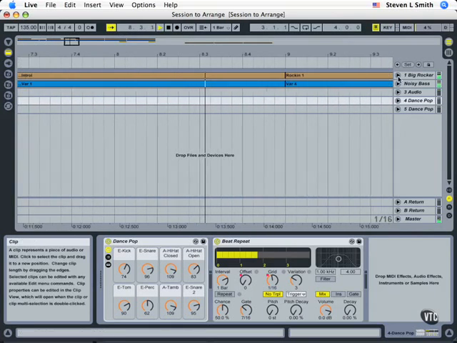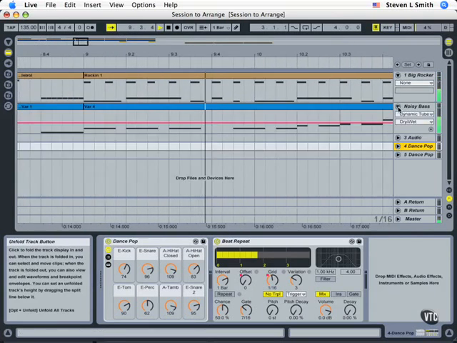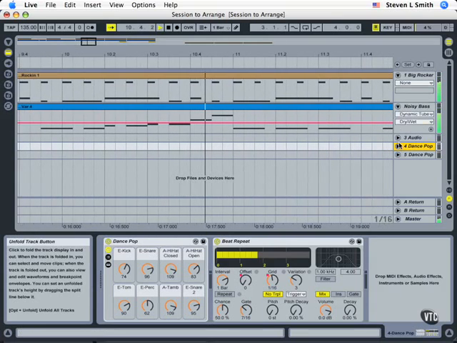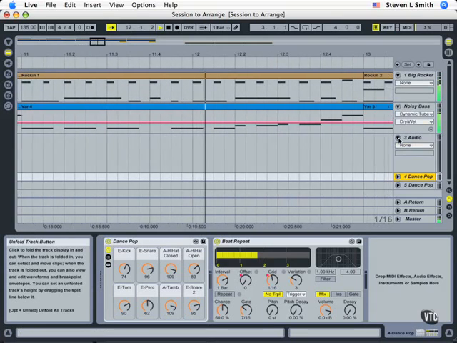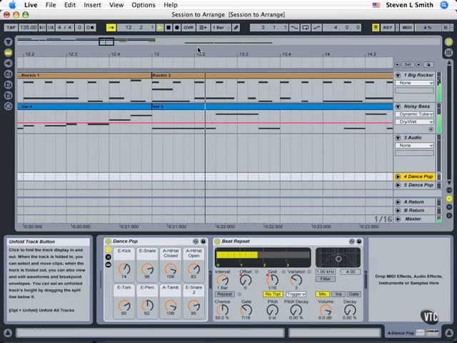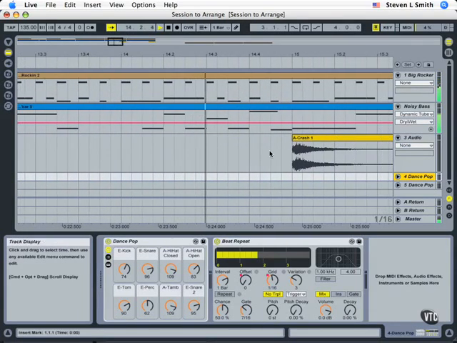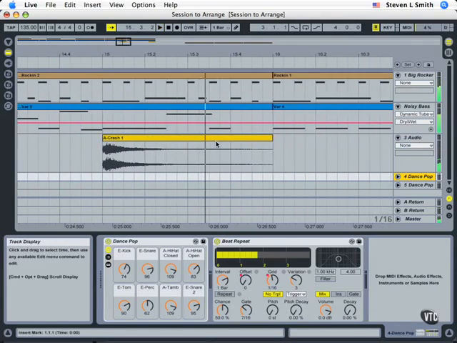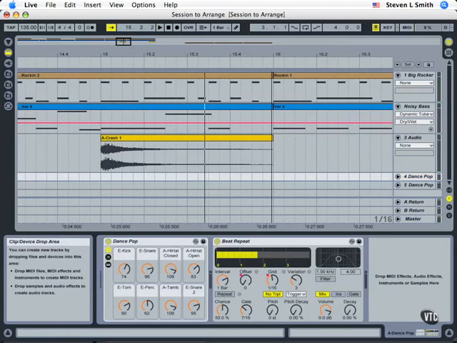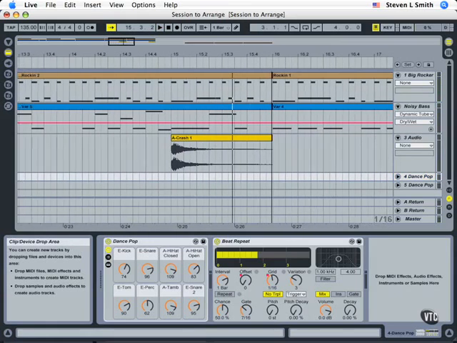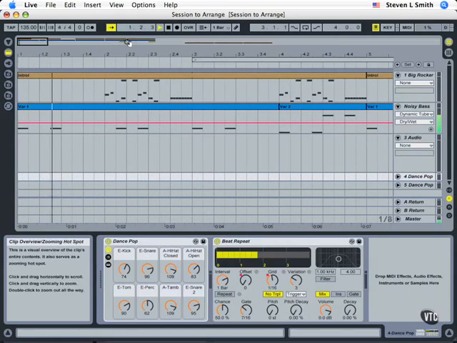Now if we unfold these tracks, we can actually see audio and MIDI information going by. Here comes a crash. So we're actually seeing audio and MIDI information here. Change our zoom a little bit. And keep playing. Coming back down here.